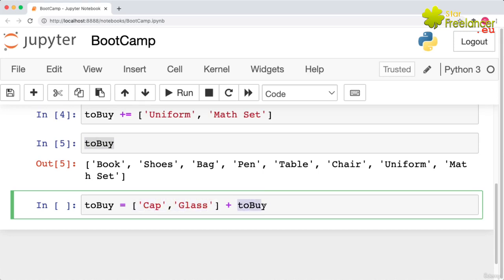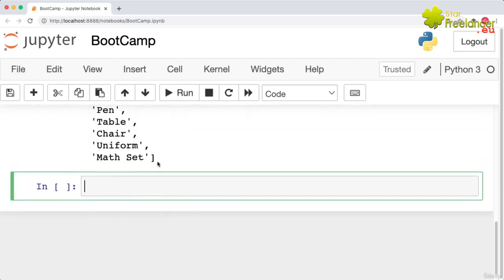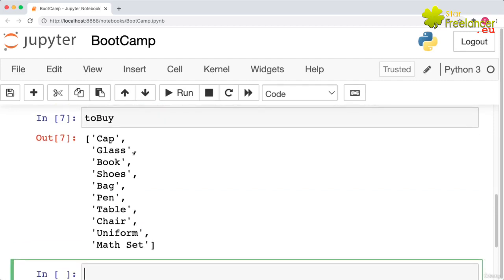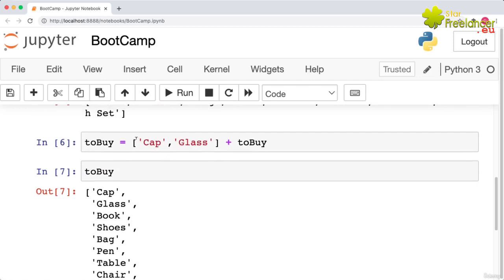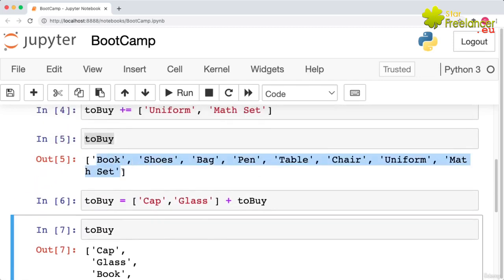This is what the old values, which are this. This object is not here. Whatever this one will give to me now will be added. I will have a new to buy. If I run this, I say what is a new to buy? We have all this. Still the same thing, I just want me to see everything. That's why it's not doing it vertically. Okay? So you see that cap and glass are now before these old values.